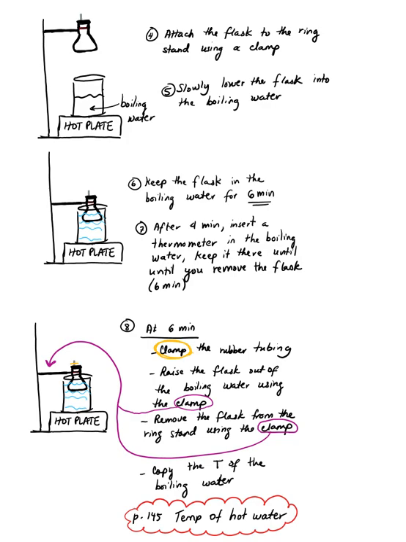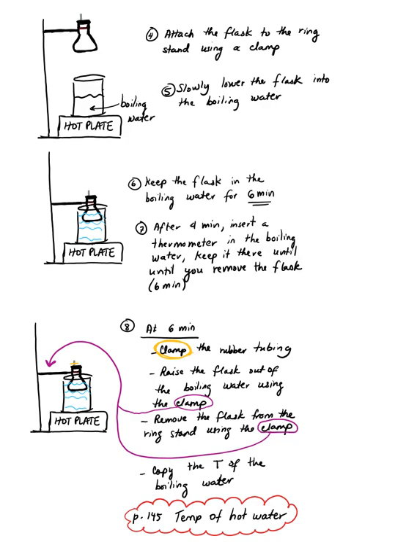So now we're going to clamp the flask to the ring stand, and you have your flask with the rubber stopper. And remember, you should have marked the bottom of your rubber stopper using a wax pencil on the glass of your Erlenmeyer flask. So you have your glass clamped to the ring stand, the boiling water, and you're going to slowly decrease the height of your clamp with the flask, or you're going to move down the flask until the flask is inside the boiling water.